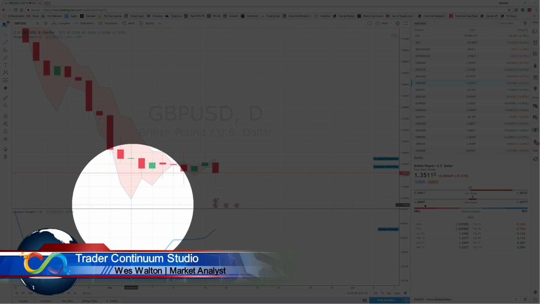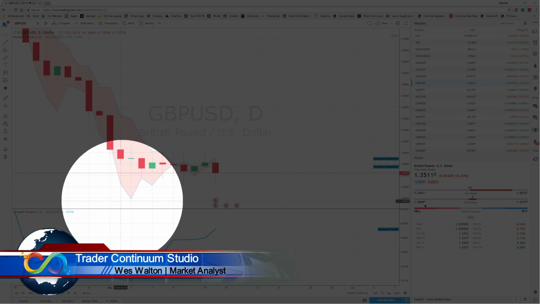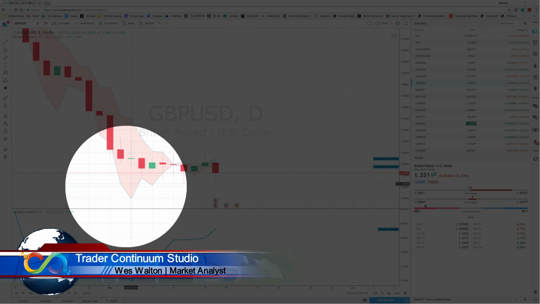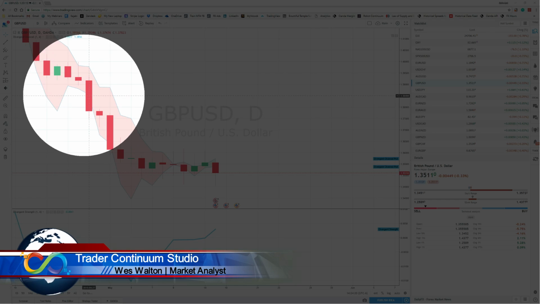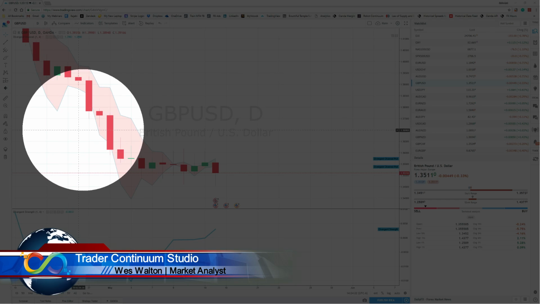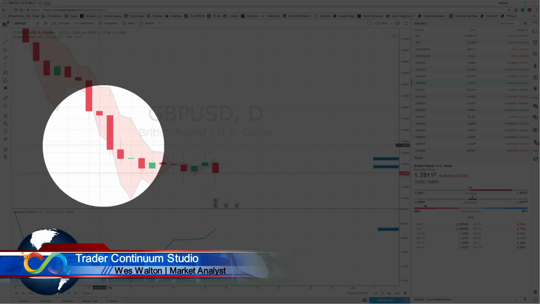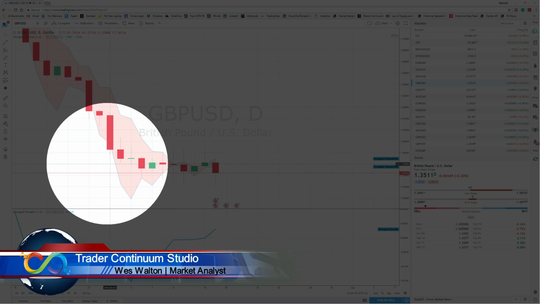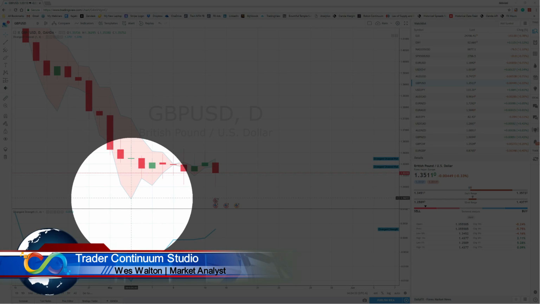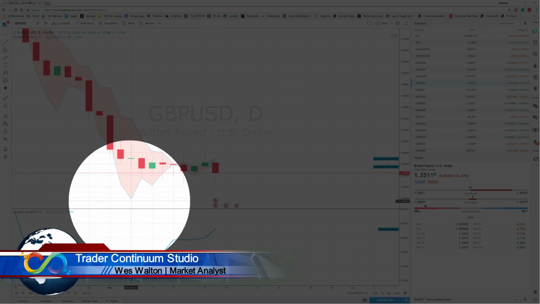However, the fact that it went out there as an extreme, you can kind of think of it this way. Whenever you have indicators that show these ranges, you're sort of trying to mathematically calculate the possible behavior of participants, in this case in the pound dollar. What is the possibility of their behavior? How much selling or buying are they willing to do? Well, the math says that this mathematical model, which is what an indicator is, predicts that they might be willing to go this far with it.